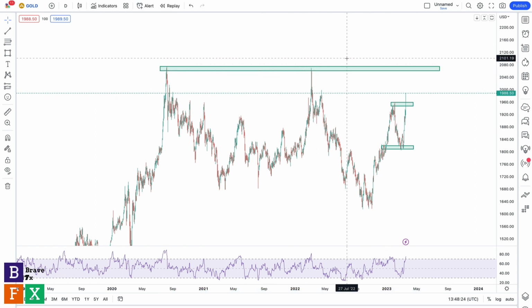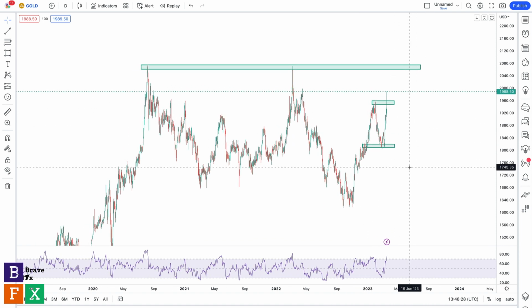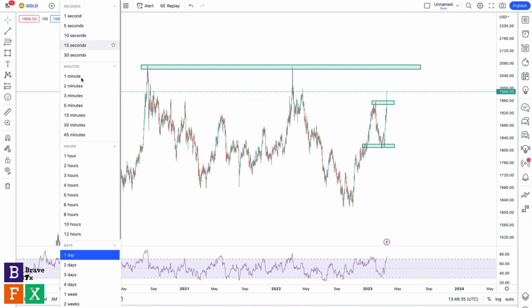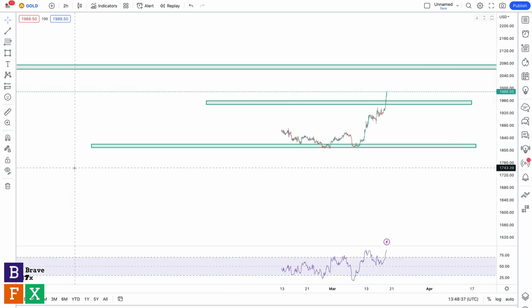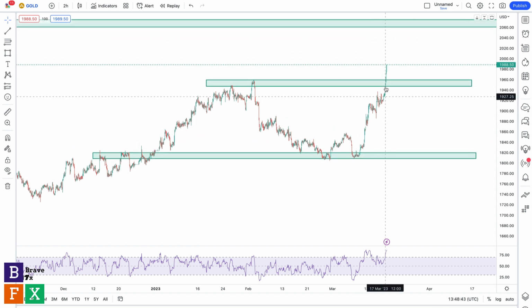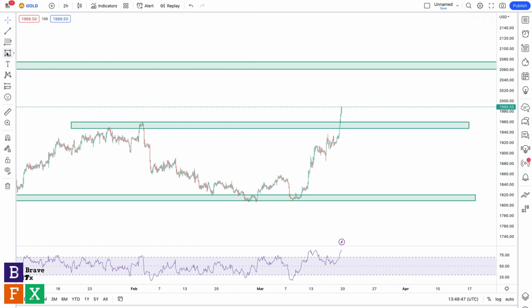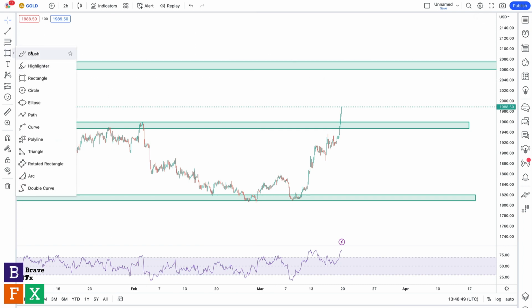But before we get here, I think we're going to get a pullback to give us that good opportunity to get on the train if we're not yet in on the trade, or if we haven't taken advantage of this bullish move yet. So going down to the lower time frame, so 2 hours time frame, for example, you can see we clearly broke through this area of resistance, right? With this massive bullish candle.